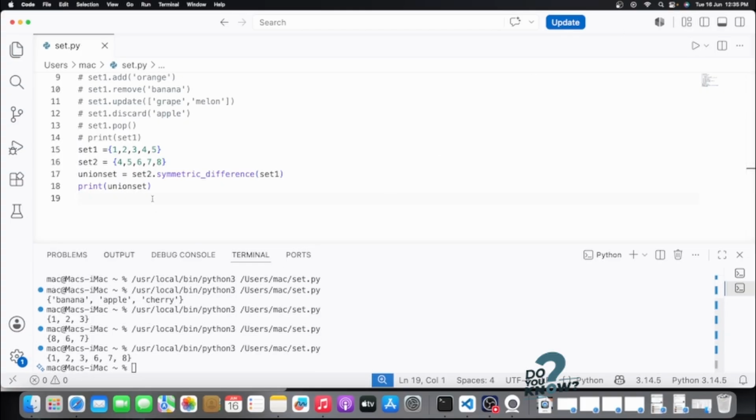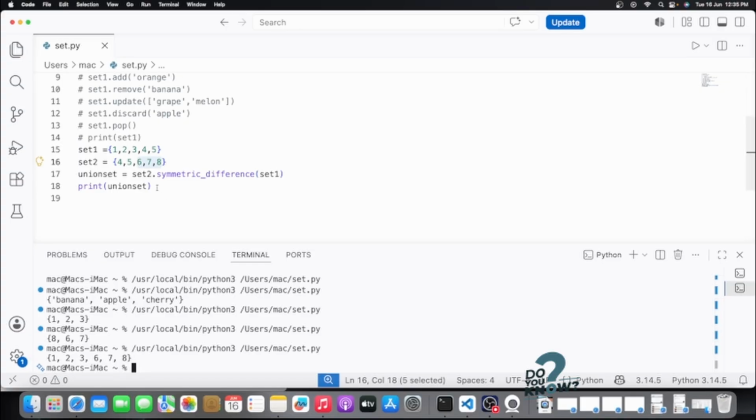We have 1, 2, 3, because 4, 5 and 4, 5 are matching, and we are left with 1, 2, 3 in one set and 6, 7, 8 in another set. So 1, 2, 3 and 6, 7, 8 both get merged into a single set. That's why we have an answer like this. This is what a symmetric difference is.